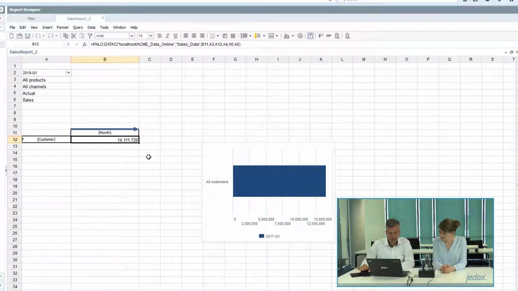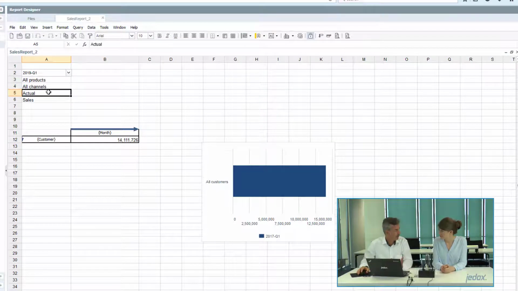So this is prepared, and now you said you would like to do budgeting also in web. So in our first version, we were able to analyze the actual data. Sure, we can type budget here. But then I would need to take care of several reports. Correct. That's a little too much work. Exactly. So then you have to save it as budget and actual version. You have two workbooks you have to maintain. It would be much nicer if you can also use a combo box here.